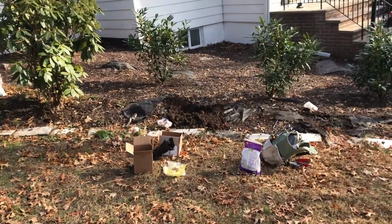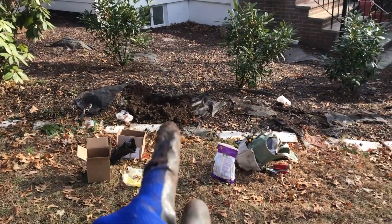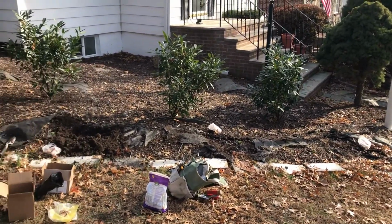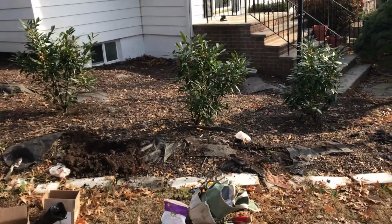But there's so much landscape fabric frozen into the ground that I'm now thinking I could just do sort of like pops of tulips. One there, and one at the end here. So that's my plan because it's cold and I'm running out of time and the ground is frozen.